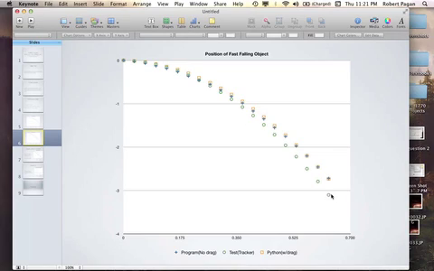But then the same exact thing for this fast falling object. The green is no drag, and the tracker data, oops, I labeled them wrong, but this is the program with no drag. The blue crosses are tracker, and then I did Python with drag, which modeled it perfectly.